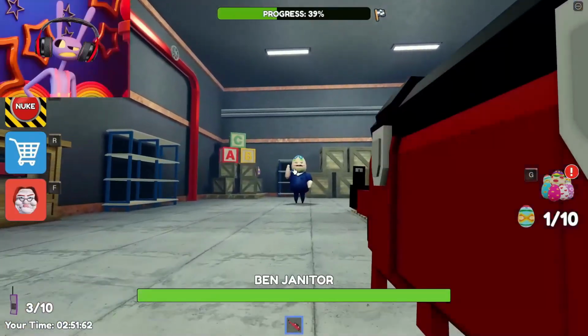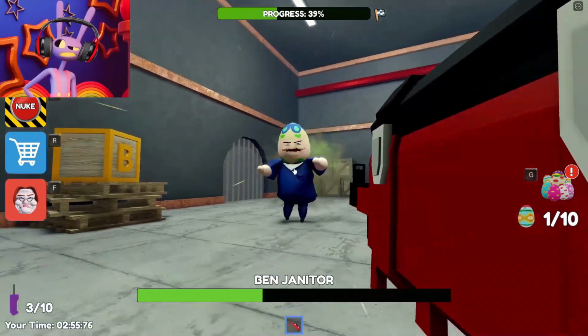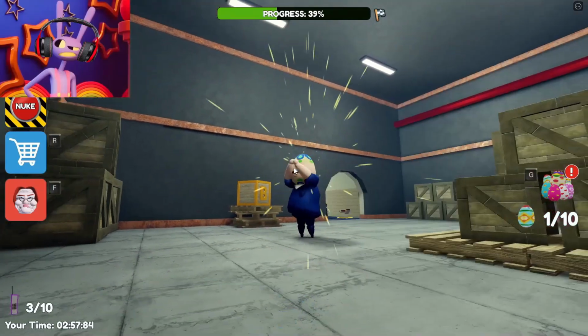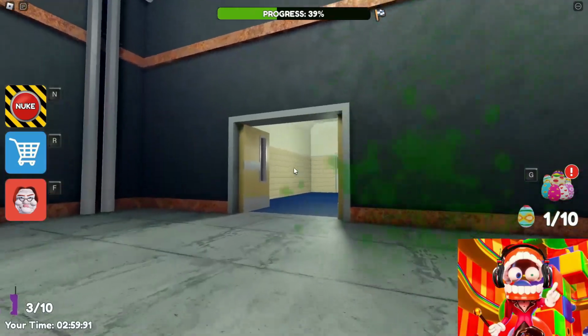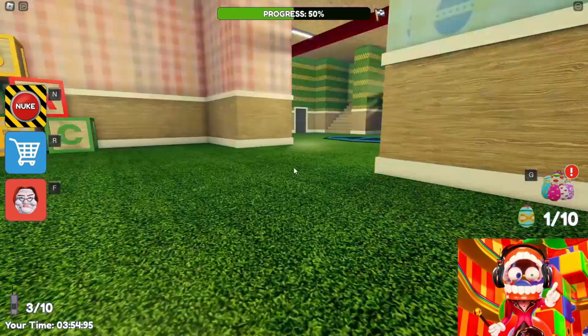This is the boss cleaner you need to shoot at. Look, his head is shaped like an Easter egg. He looks very funny. He moves very quickly. How did we kill him so quickly? Well, that was a pretty easy boss. Let's go to the next room.